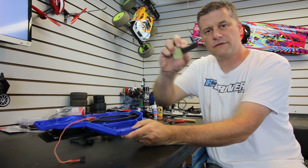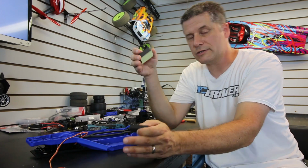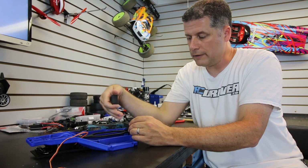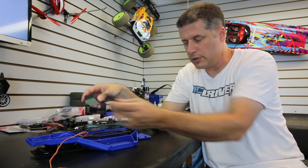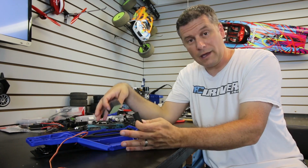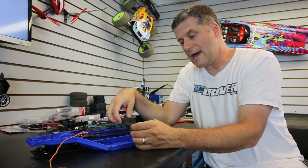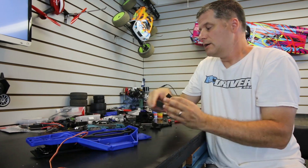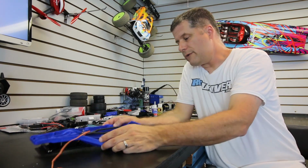And they actually give you these foam blocks as well. So you've got a small foam block, large foam block. Depending on the type of battery that you put in this, if you have a long pack, of course you don't use any spacers. Got a shorter pack, you could put them in. You could actually adjust the bias of the weight of the battery. So if you want the weight farther forward, you put the spacers in the back. If you want more weight to the back wheels, of course you put the spacers in the front. So I'm going to leave those out for now until I get the battery situation all figured out.